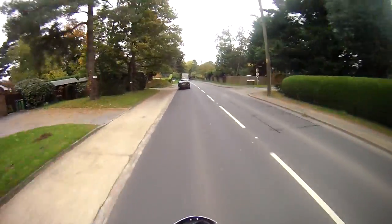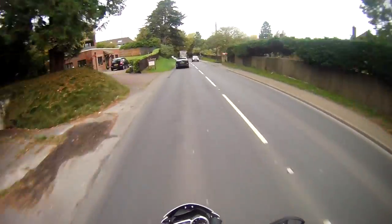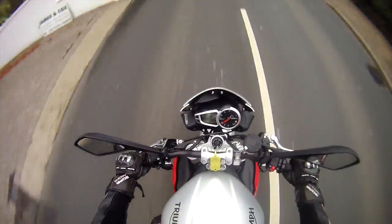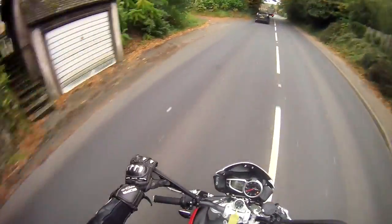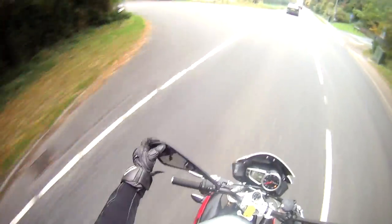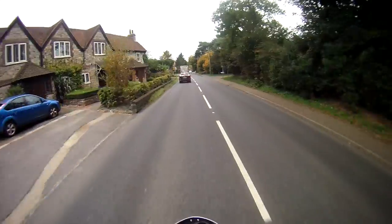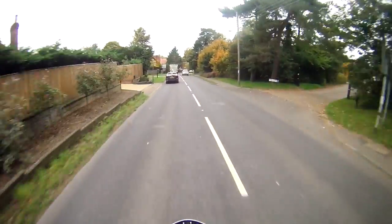Oh, and you can't forget that Street Triple whistle. Stripple whistle. Oh, I love this bike already. I want one. What the hell are these mirrors, man? I can't see anything out of them. First things first, I need some petrol.